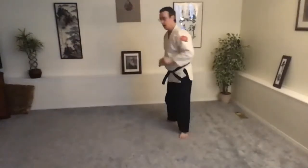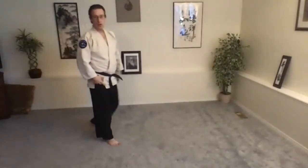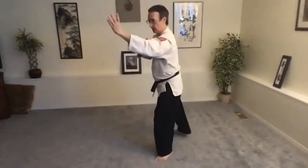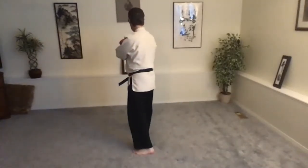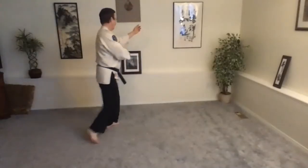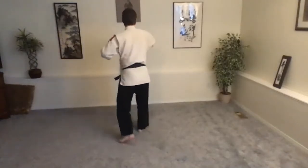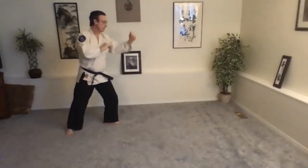Okay, and then as before, now we'll do ayumiyashi, yokomen strike. So that will be the backhand, because now we're switching feet. Okay, so that yokomen, the switching of the feet, ayumiyashi, forward stance, and finishing in a forward stance. Each, knee, stop. Let the turning of your body, the rotating around your vertical axis, be the power that drives that yokomen.